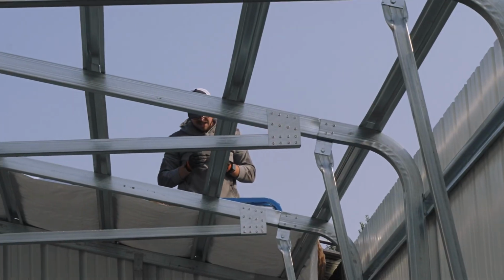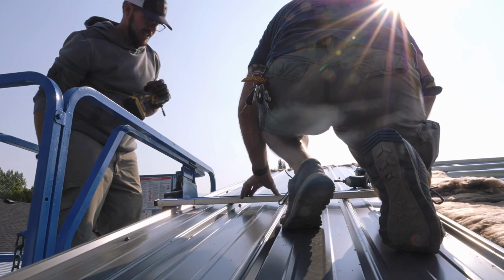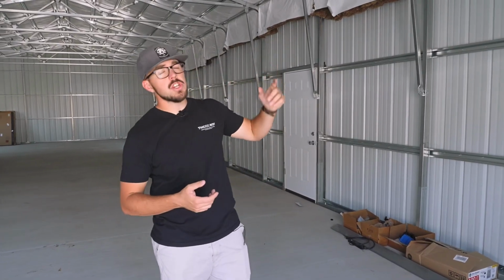Now the roofing is a little different because you have to put the insulation underneath the roof panels, which makes life a little more difficult to know exactly where you're screwing into. So you really have to be careful, take your time, make sure you hit all the hat channels, especially on the roof, because you don't want water leaking in. And the roof, you know, that's where water would leak in.